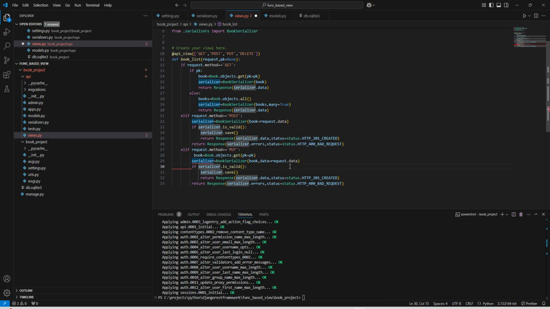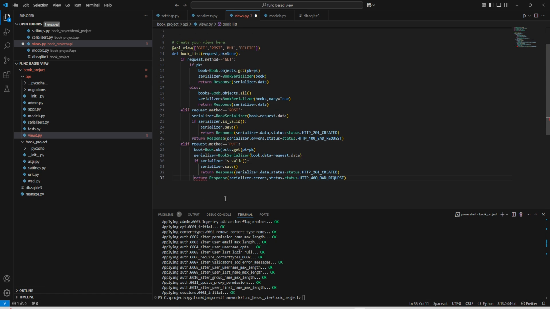Now we can say if serializer.is_valid, let me copy it. Okay, so here seems good. Now here we can check, if it's valid, then in that case we are going to save it and return the response.